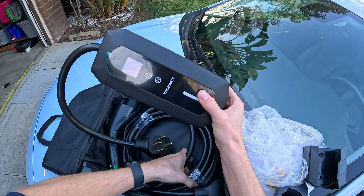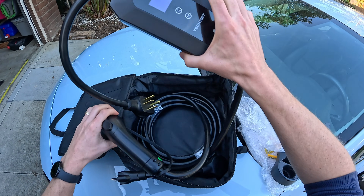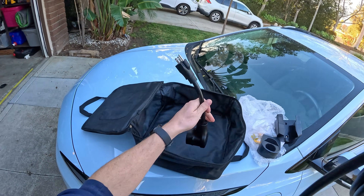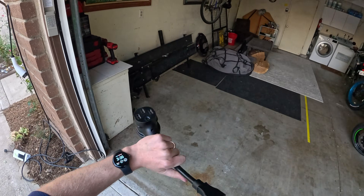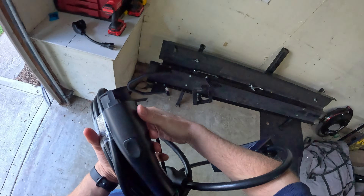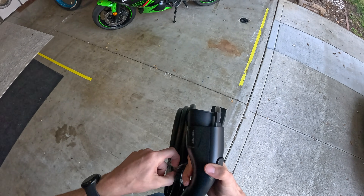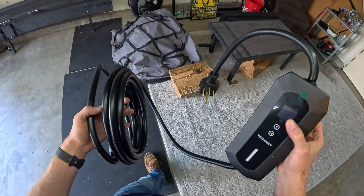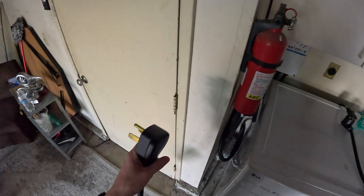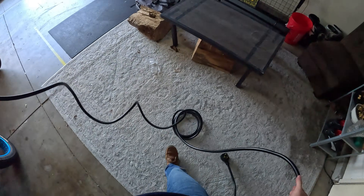It has a nice little screen, and this one's supposed to have some app support as well, which is going to be important for dialing down our charging rates. Let's take it out — a long cable and an adapter. This is how they handle going from the level two plug, the 240, into the 120. And here is our TechNet charger. This is a 25-foot-long cable, so theoretically I wonder if we could have it plugged into our 240 plug and run all the way out to the driveway. Wow — it's even past the driveway!